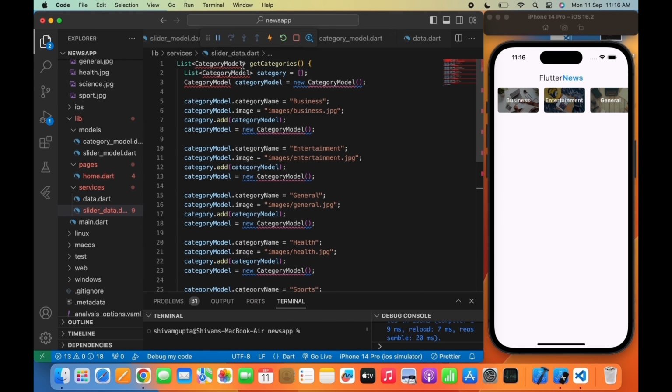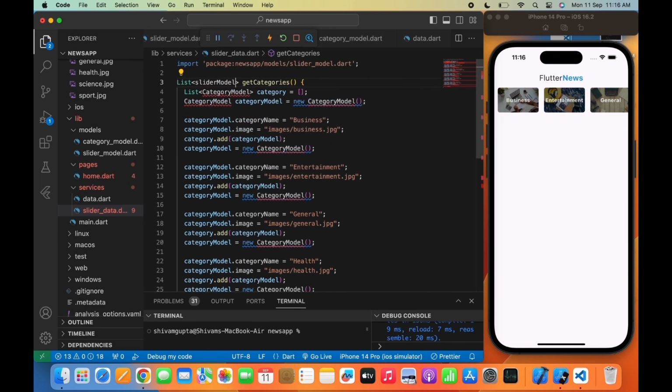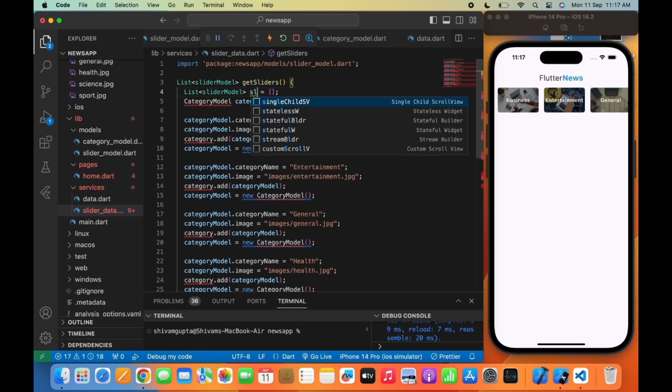So I will move to the data.dart file, copy all the data from there and paste it inside the slider_data.dart file, because it will be the same as what we have shown in the category section. I will just make some changes to the code here.